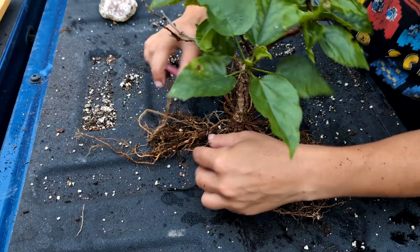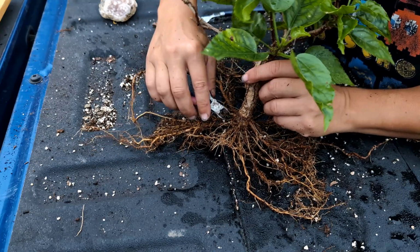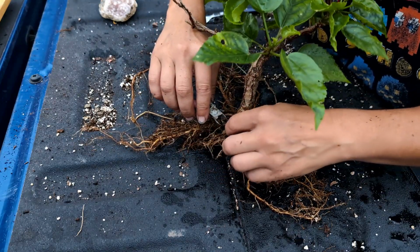Oh, the mosquitoes are coming out. It's getting warm enough. It was so beautiful today. I had to get so much stuff done. Having an extra day off is nice.